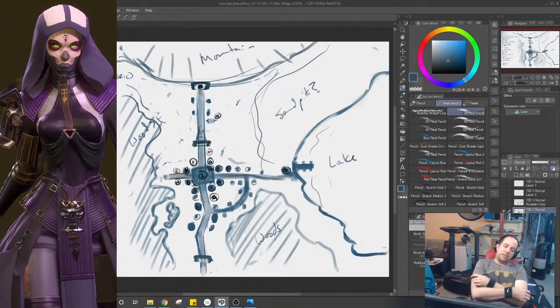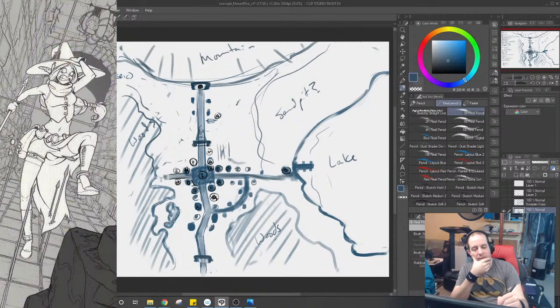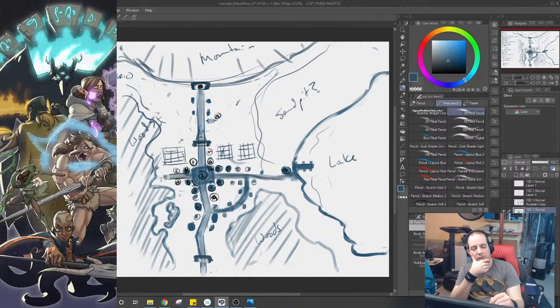Yeah, farms would make sense. So maybe I'll just have some farms back here. Kind of making use of some of these spaces.